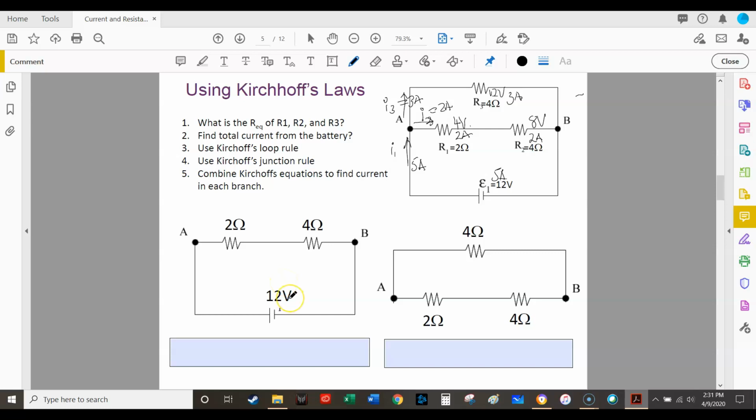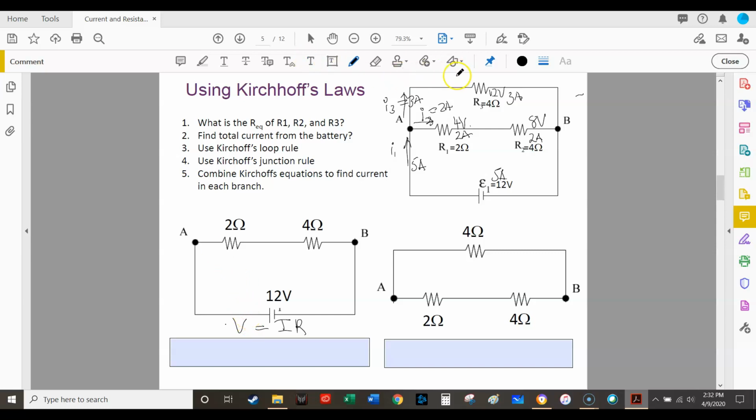Let's try the traditional method and do the loops and currents for this part right here, just this lower part here. So try the traditional method and just do this, okay? So you're going to have to track your currents, you're going to have to track your loops, and try to get an equation here. And again, the equation will be in the form of voltage is going to be equal to current times resistance. Okay? So go ahead and try that right here. And hit pause.